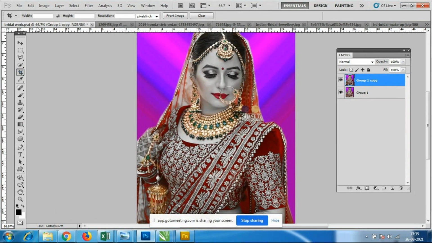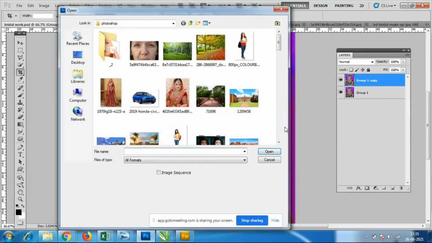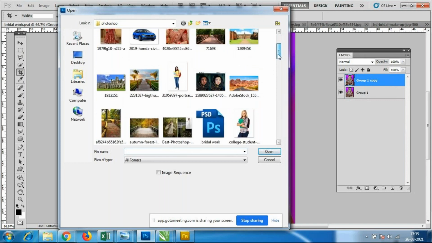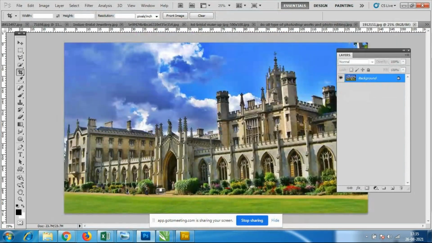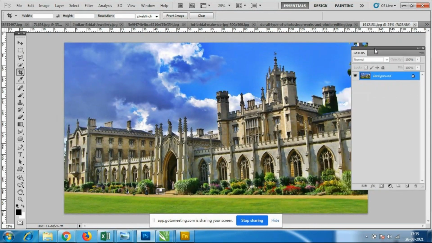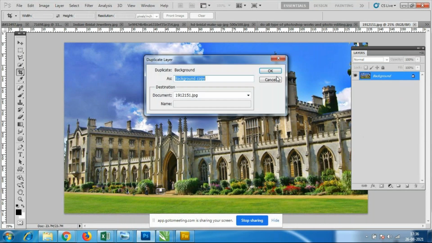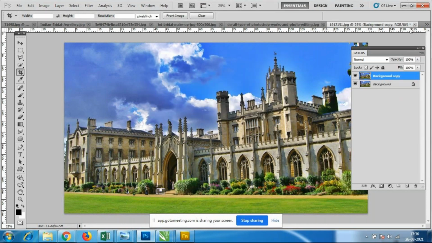Okay, and one more example I have to show. Take a duplicate copy of this. Now I want to use the sponge tool here.